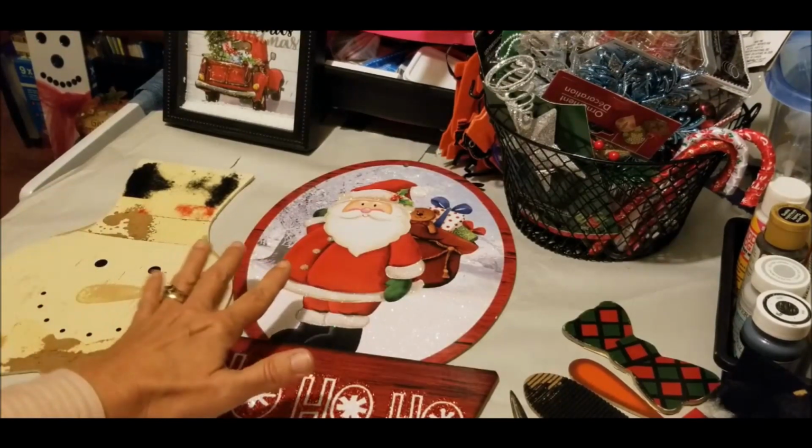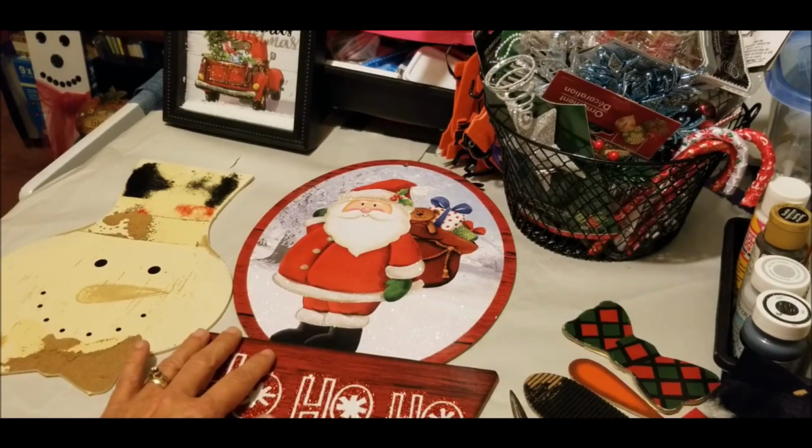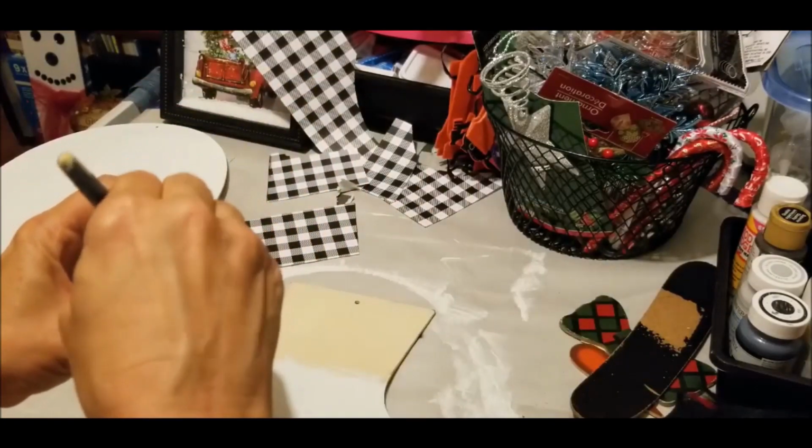First thing we want to do, base coat both these pieces in solid white. This lower part only, and I haven't even taken the paint out of my brush.